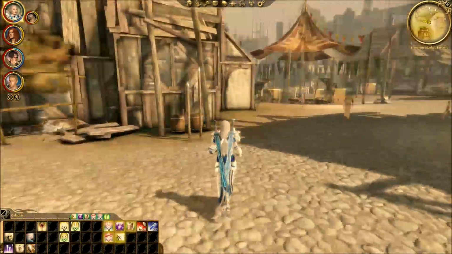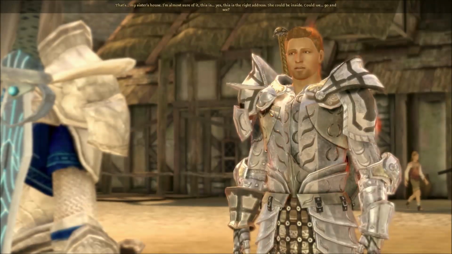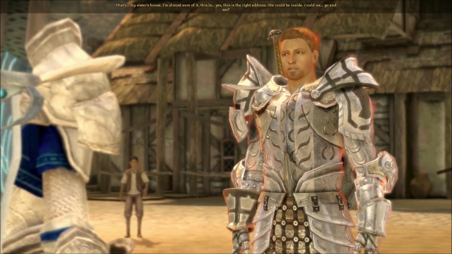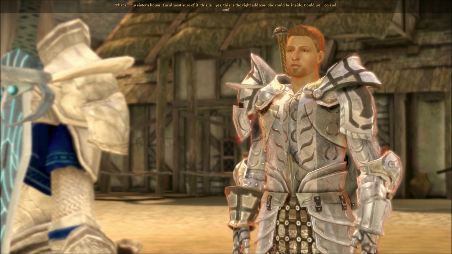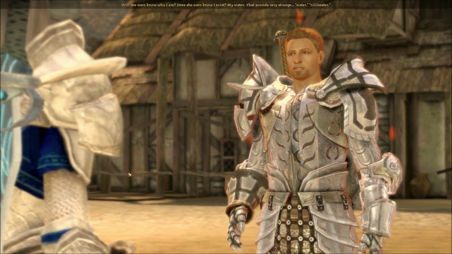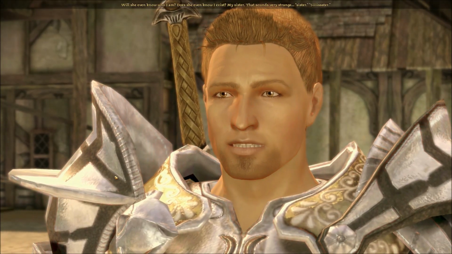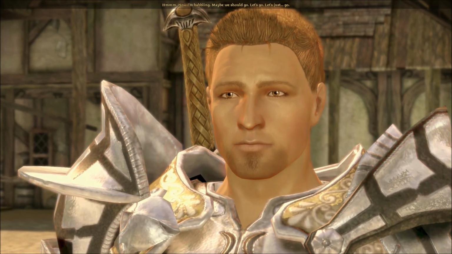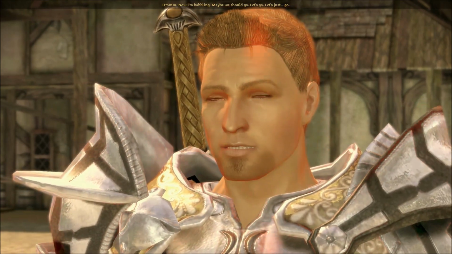They are sinners who have given their love to false gods. That's my sister's house. I'm almost sure of it. This is the right address. She could be inside. Could we go and see? Yeah, let's do that. Will she even know who I am? Does she even know I exist? My sister. That sounds very strange. Sister. Oh, now I'm babbling. Maybe we should go. Let's go. Let's just go.